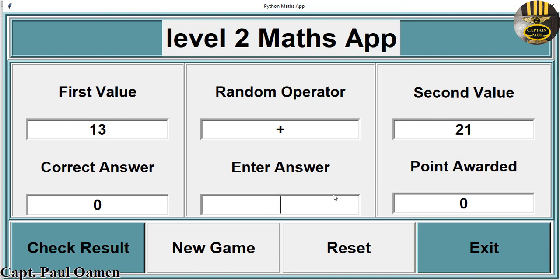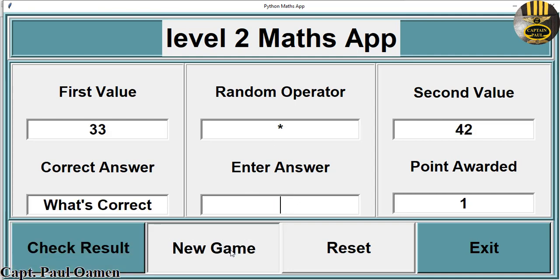This is the next level now. And the next level, that's level 2, as you can see up there. So let's say the answer to that would be 34. 34.0. That is the correct answer. The other thing you can do is you can always reset and get yourself another question.